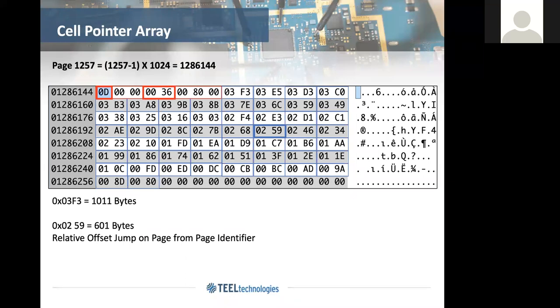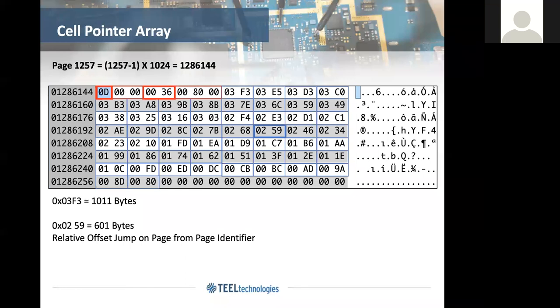Each one of those byte pairs makes up our cell pointer array. Our cell pointer array is going to give us all of the relative byte jumps on this page that are going to give us record data. So on this page there are 54 active records within the database.